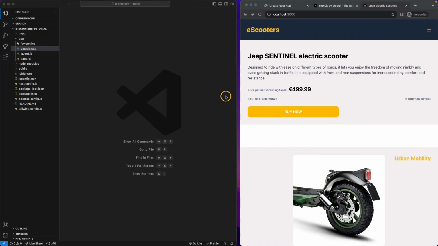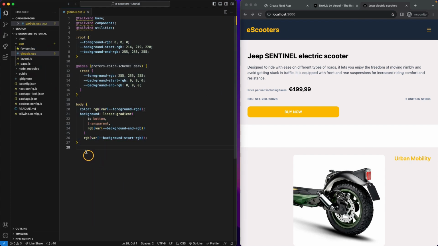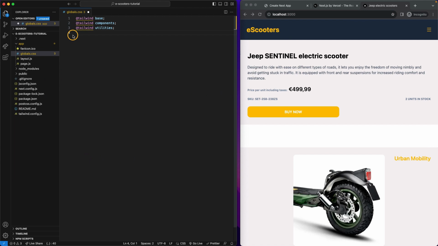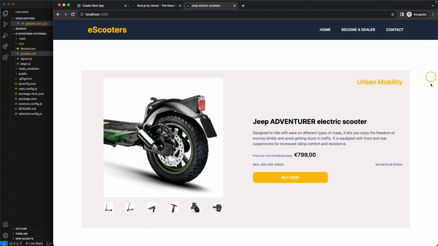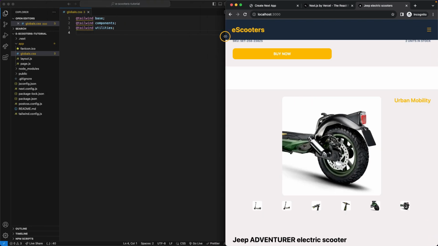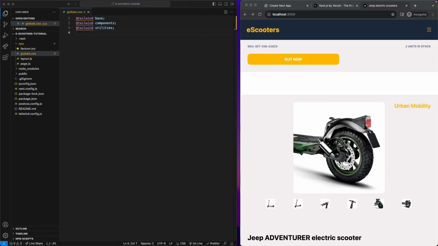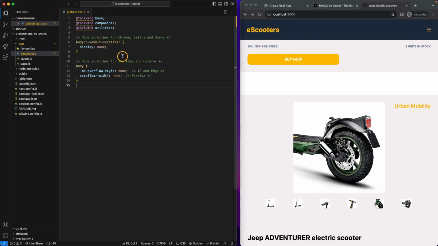Okay, so let's start working. First thing I want to do is to organize my files and folders a bit better. So I'm going to start by going inside globals.css and removing this bit that I know that I won't be needing. Notice the following. In our project, in the final version, you can scroll up and down, but you do not get a browser's vertical scroll bar. And that's what I want to do right away. I'm just going to copy paste a tiny bit of code that will do that for us. This simple. Okay, cool.